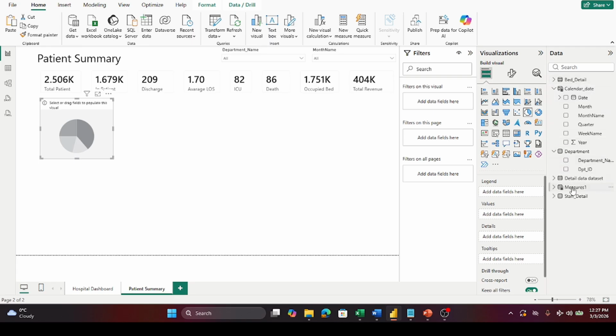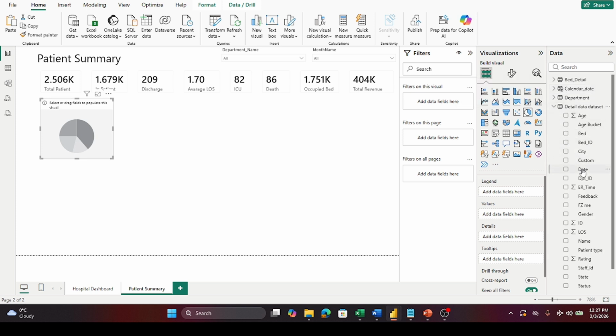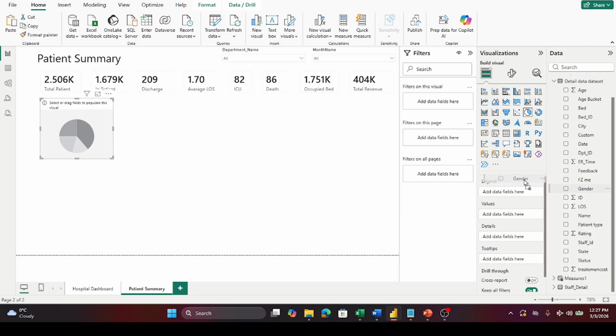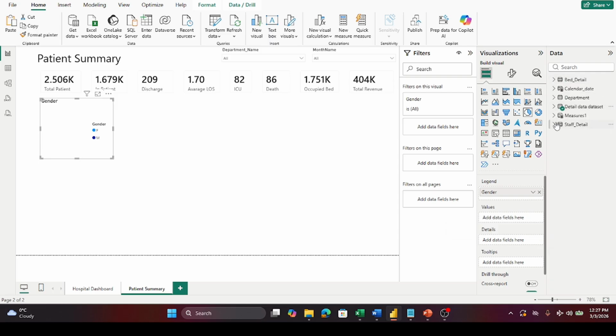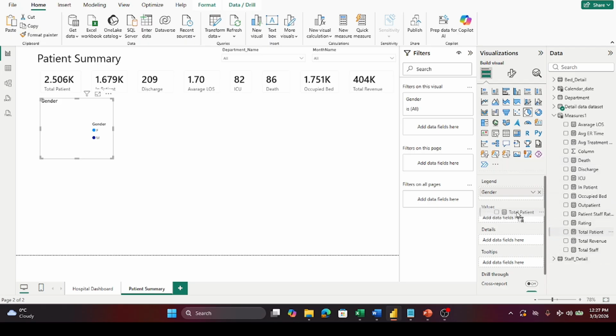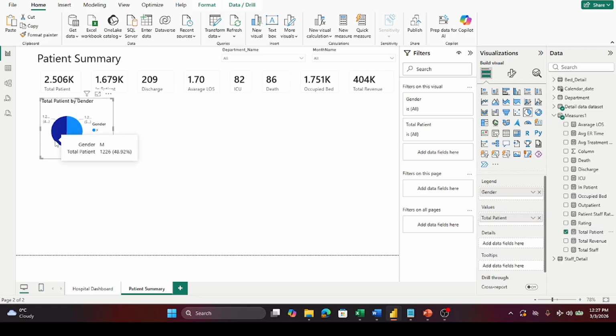Gender can be obtained from details, and total patient we can get from the measures we created. And again, we will change these colors to the color scheme we are already using.